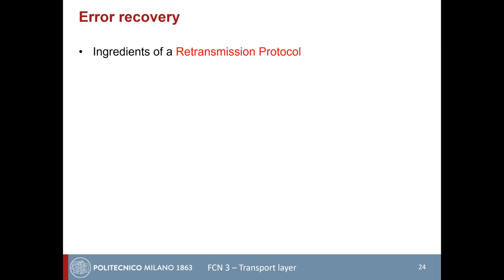We will not go into that case because it is basically only a matter of applying encoding techniques, like block encoding or convolutional encoding and so on. We will have a look at the other technique, that is retransmission.